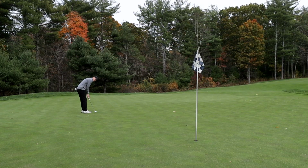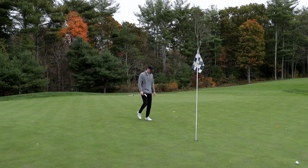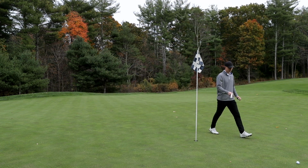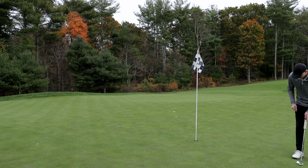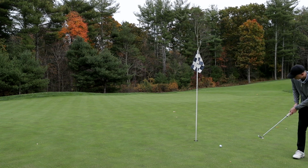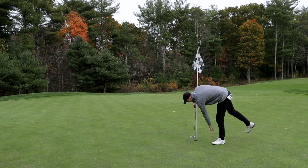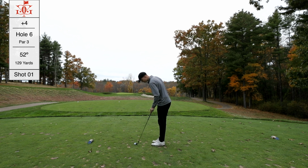I had to go over a ridge, and I didn't really know how to judge the speed here. I didn't know how fast they were going to roll, and man, did I blow this putt by. I don't know what was going on, but it was a pretty bad putt. So we got a par putt coming back here. I didn't see much in this one. I thought I hit it well. It just kind of caught the left-hand edge and missed the tap in, but we're going to go ahead and give that putt to myself.